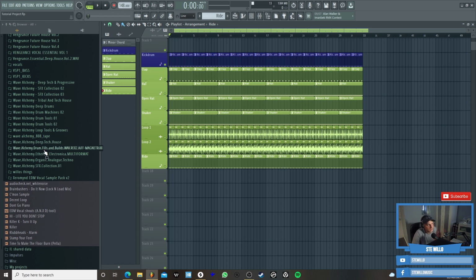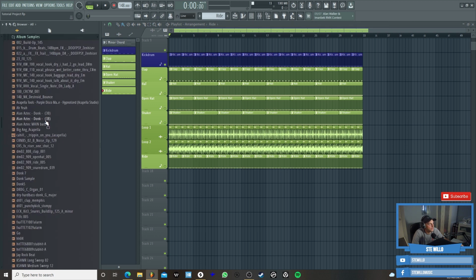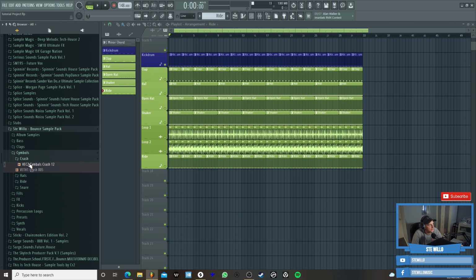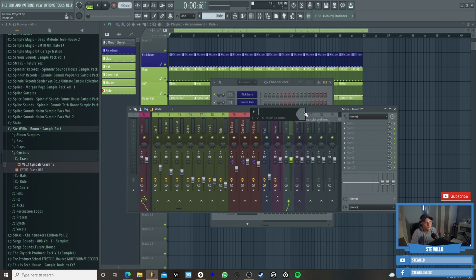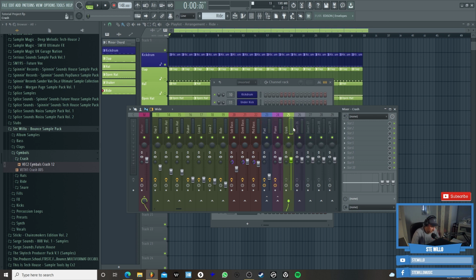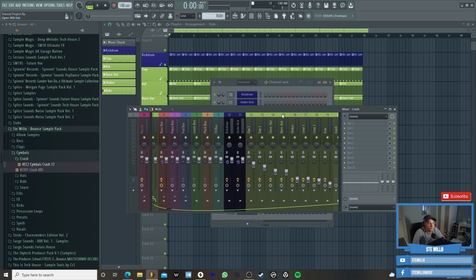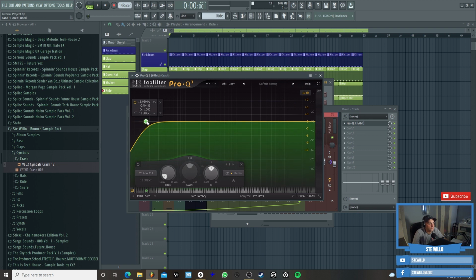So we need to add a crash cymbal. I like to use one out of my pack, which is from Vengeance Club Sounds again, number 2. So we need to make one. Crash. Hold Alt to move it, assign that to the drum bus, bring it down, it'll be too loud otherwise, EQ again, EQ everything, let's give it a pattern.